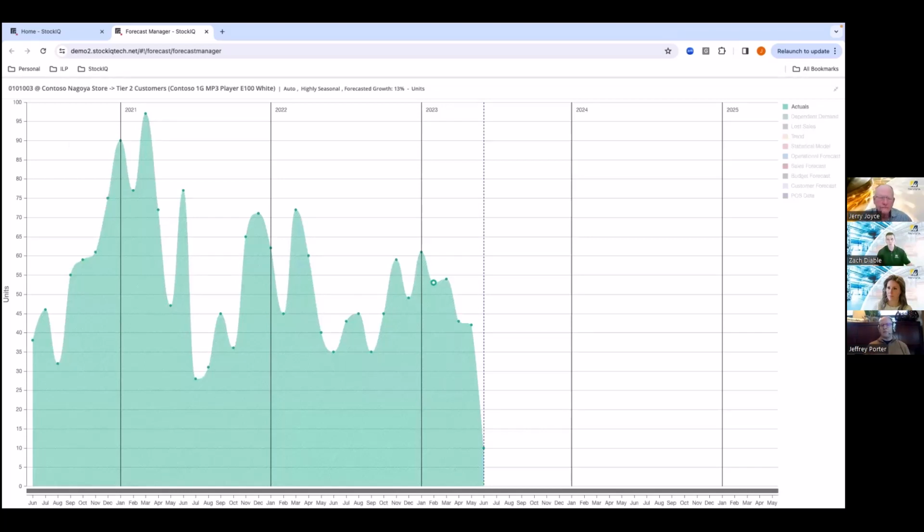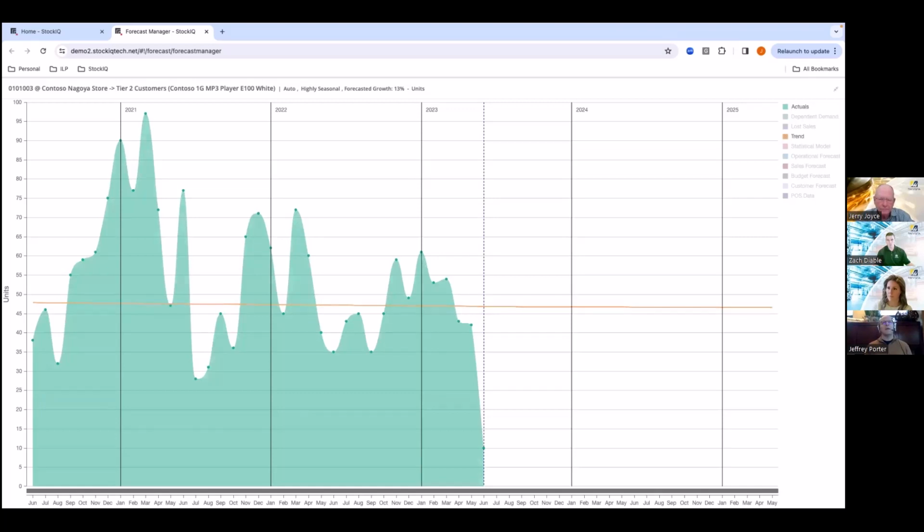There are about three primary things that are derived when we begin forecasting. First of all, it's the overall trend, which is: is the demand for this product going up, going down, or staying flat? We're incorporating the overall trending in StockIQ. That's the bottom line, the starting point for how we build up a forecast.